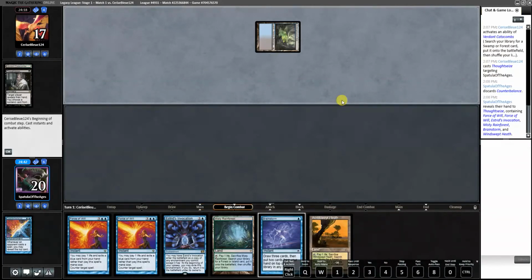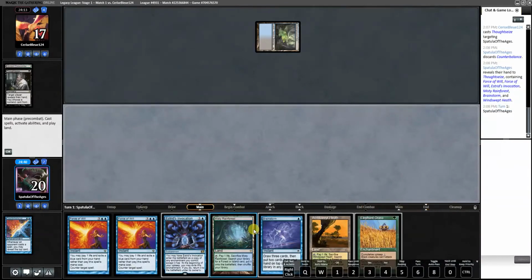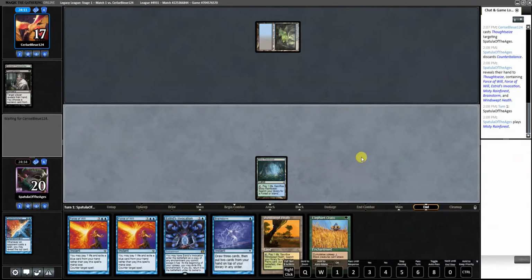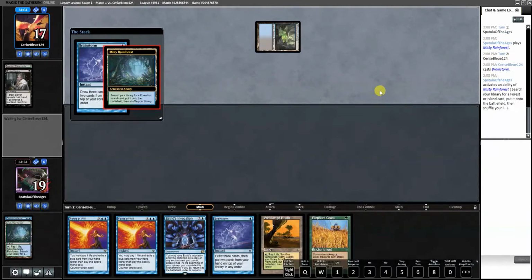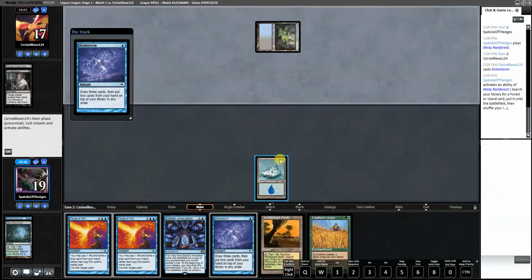The Heath is a little bit of a give. This is probably Grixis Delver. I was just thinking maybe I should have main phase fetched, because if it's Grixis Delver, they could be playing Stifle. So I'll go ahead and just crack the land now.